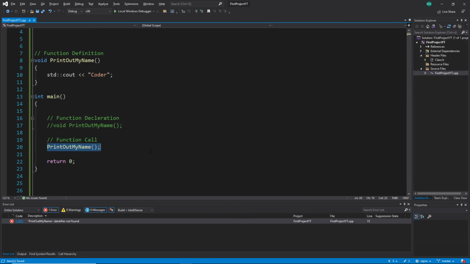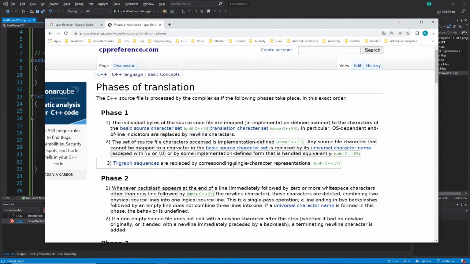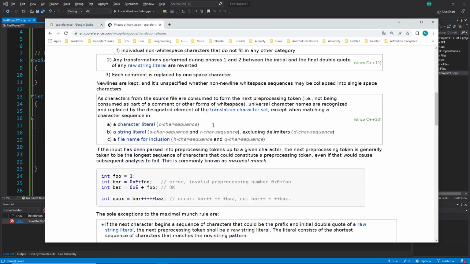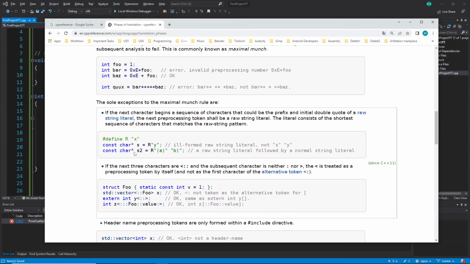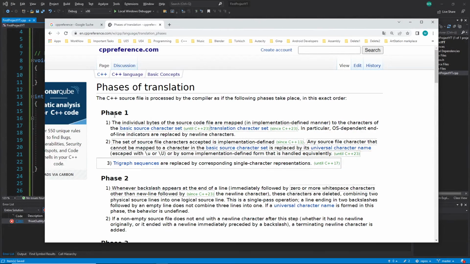But let me show you these phases a little on this page. As a beginner, I recommend you not read this page, because it is not meant for beginners. You see they are using many explanations which are for advanced readers. We have not even discussed everything they are showing here, but that's not very interesting. Interesting are the phases anyway. It's called phases of translation, right?